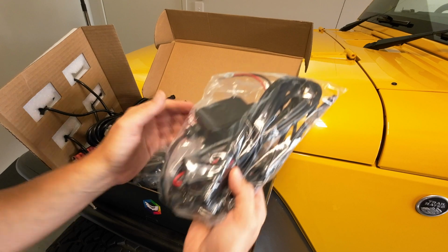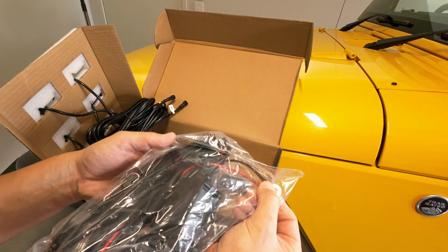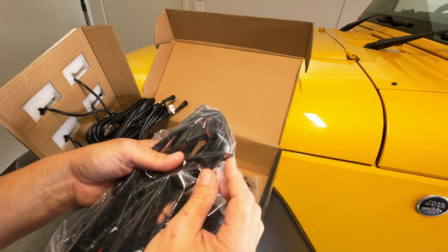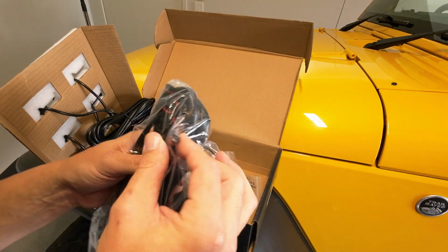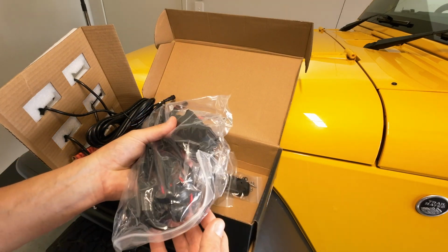And then you've got your main wiring harness. This is the wiring harness, positive, negative, hook up to your battery. And as you can see, these are all plug and play. They're a keyed fitting with a waterproof connection. And that would be your Bluetooth control.